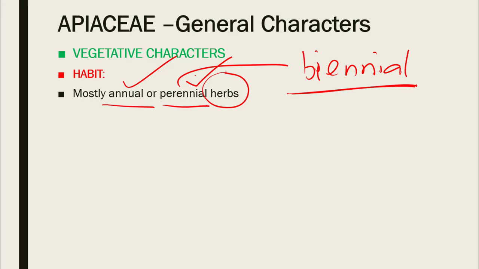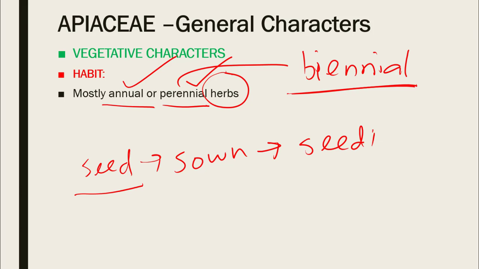Annual, this is the lifespan or the duration of a plant, how long a plant lives. Now usually when we talk about a plant or an angiospermic plant, we mostly start its life from seed. When the seed is sown, what we get is a seedling, a small plant that emerges out of the surface of the soil, so that is seedling.